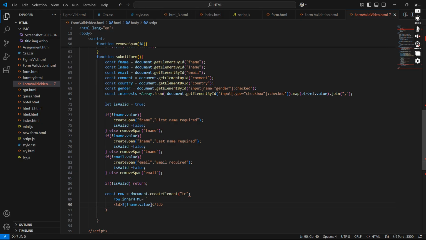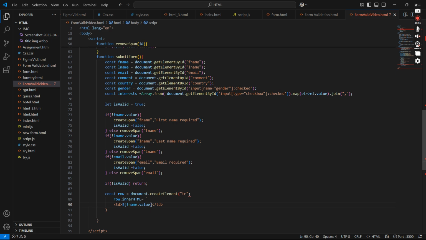So now we are going to create a constant variable named row that cannot be reassigned, and then create a new tr, a table row, preparing a new row to insert into the table. And we are using row dot inner HTML that sets the HTML elements inside the row.